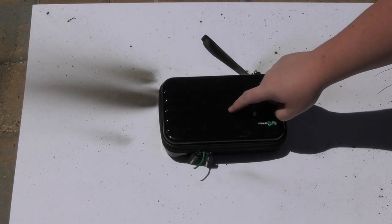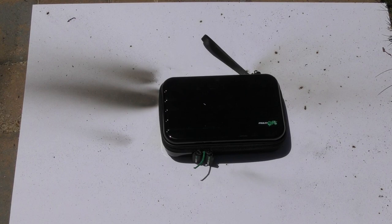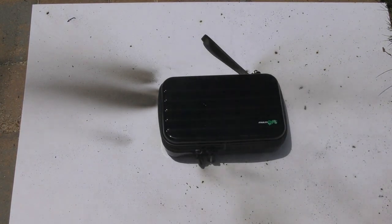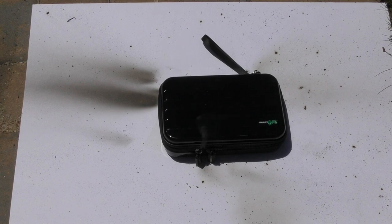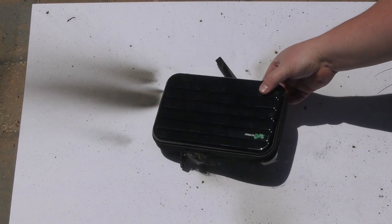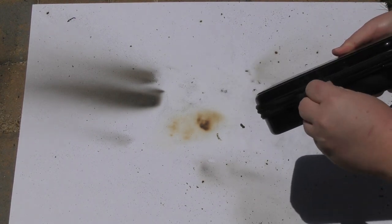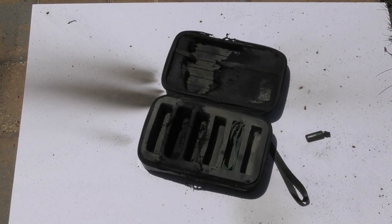Next up is the Multi-star hard case. We've got our primary charge in one chamber and a half charge in the second chamber to see if it ignites both. Wow — first impression: there was a jet of fire that came out but it seemed very quickly suppressed. Far less smoke than we've seen on others. It annihilated the foam on top, but the foam on the bottom actually did its job. Multi-star hard case, you've got a vote from me. That worked well.